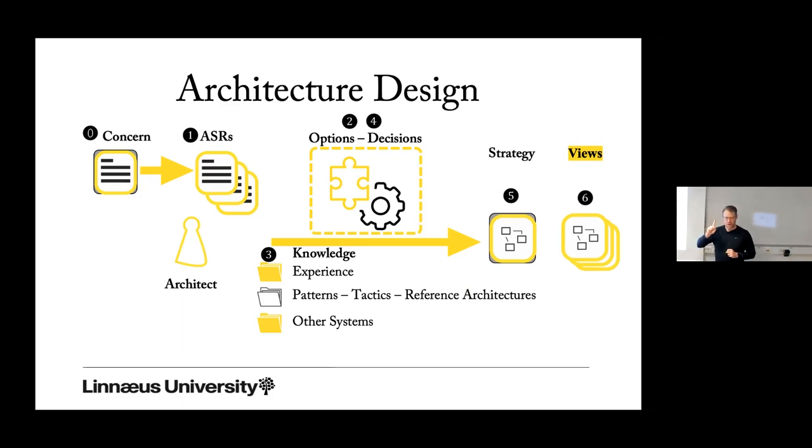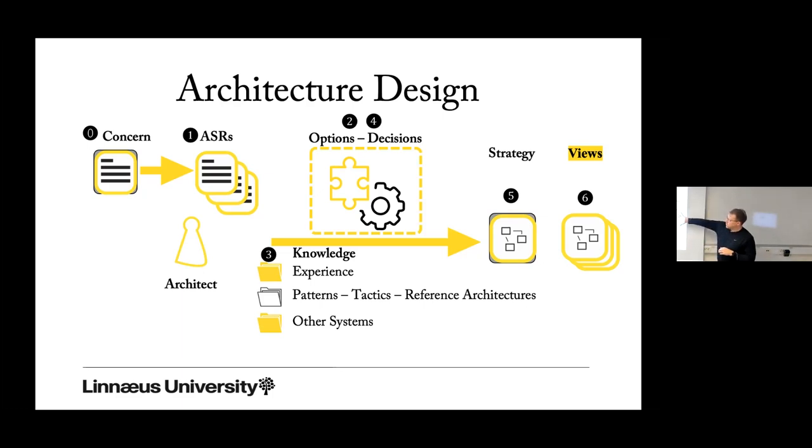But you can't create one view and communicate with everyone. So if I want to communicate with the C-level management, like the vice president of technology, then I have to put one view together that is more directed towards that level. Whereas if I want to convince my testers that this is what the security strategy looks like, and please come up with some decent test strategy for this, the view looks different. The information is much more detailed. You provide information that you never, so to say, send upstream.